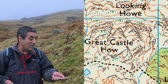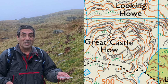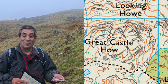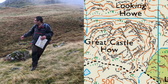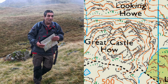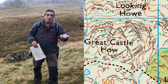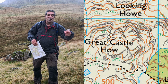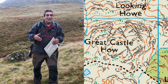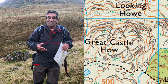And from here, I can see a large boulder just on the crest of the hill. So I'm going to walk up to that large boulder, and then we'll have another chat when I get there. I've arrived at the boulder. This was my boulder. And from here, I'm just going to repeat exactly the same thing. I'm going to find something else on the 270 bearing from here, and I'm going to walk to that. And I'll keep on leapfrogging until I reach my destination. I'll keep doing that. Now, today, I've not done anything complicated. In fact, I'm really trying to keep it as simple as possible.